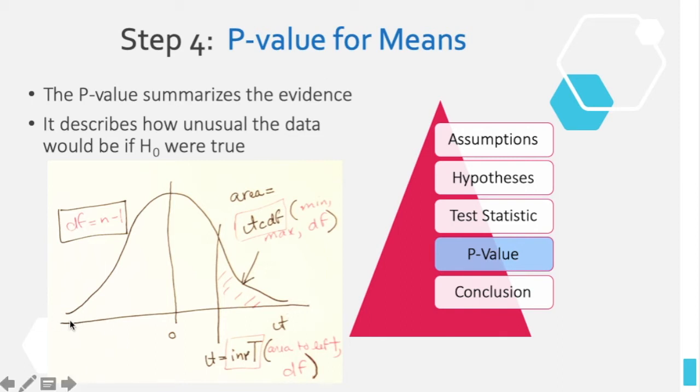But if we have t-scores or z-scores that are way far away from the mean, then that makes it less likely to happen. So what we do is we take our t-score and then we compute the area of the tail. We'll talk more about that in just a second. But we want to compute this area of the tail, and that area of the tail is our p-value. And which way we shade for the tail depends on our alternative hypothesis symbol, but we'll talk about that all in just a little bit.